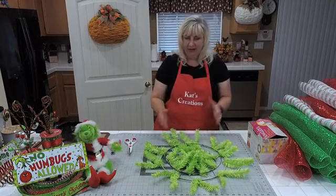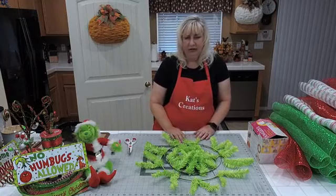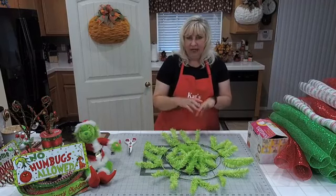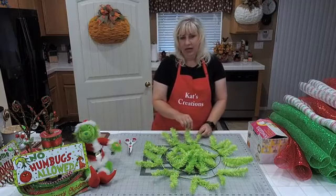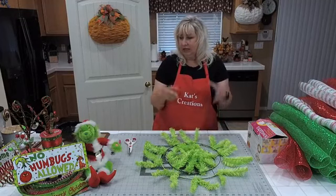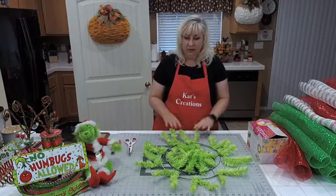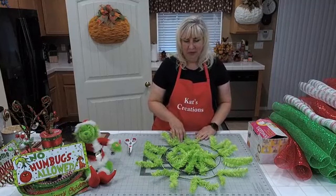4.5 inches, just depends on where you're measuring them from. So you're still going to get, I think the pipe cleaners yielded us about 5.5 inches. But you'll see that once we secure our deco mesh in, we're still going to have plenty left over to add our ribbons and a ton of embellishments, because as you know, in Whoville nothing kind of makes sense. Everything is kind of overdone and over the top. So this is what we're striving to achieve tonight, if we can pull this off.